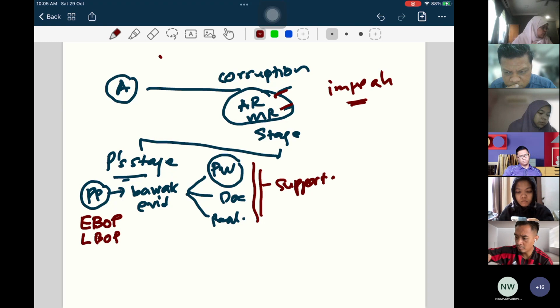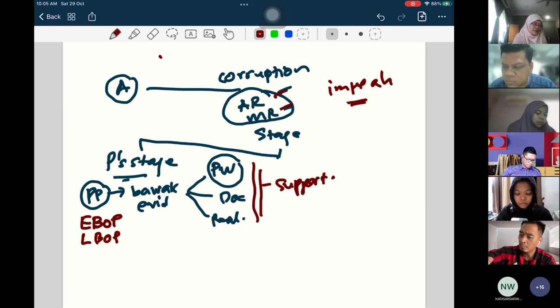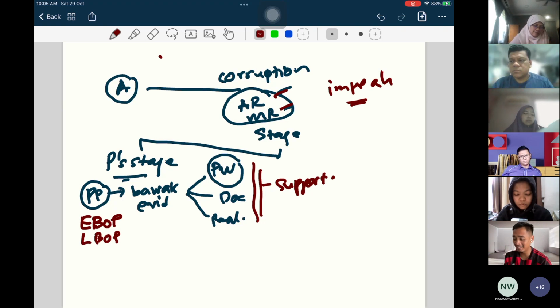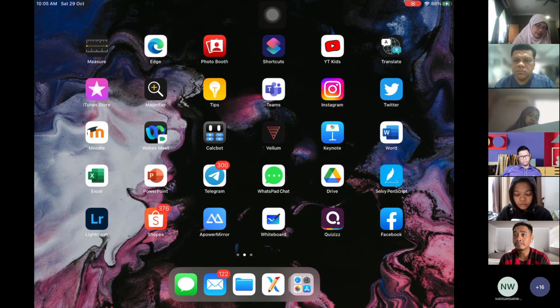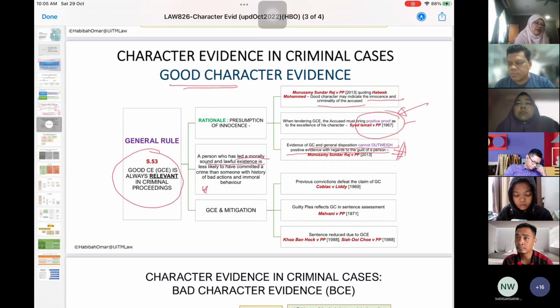Now what happened? Now why am I discussing this one? Kenapa saya discussing tadi? Anyone can remind me balik? Okay, ya, faham. So, kita tengah discuss this point. Okay, evidence to outweigh. Ya, this is the part kita nak tengok. Kalau evidence to outweigh, if you bring evidence in the court to prove the case, character evidence cannot overcome that.